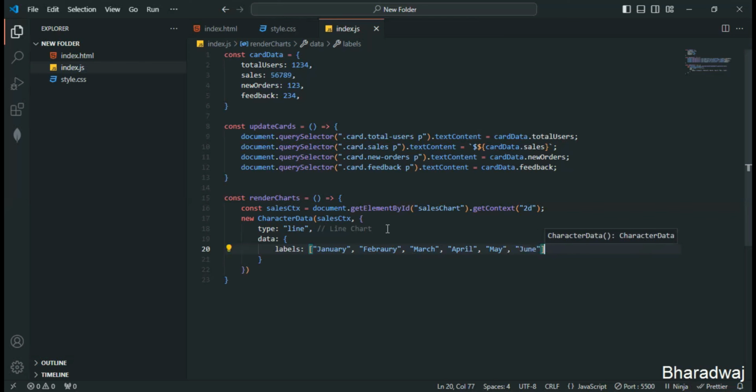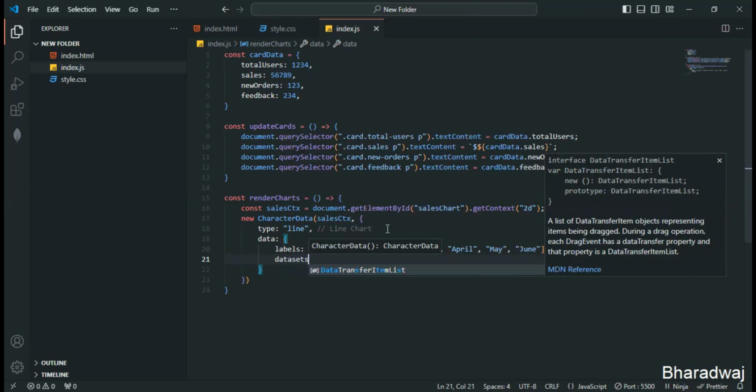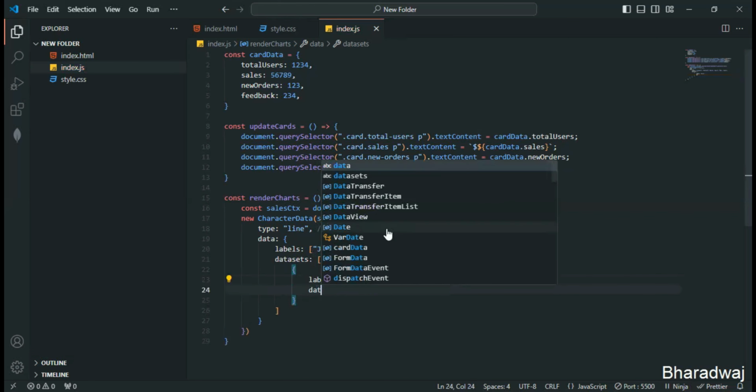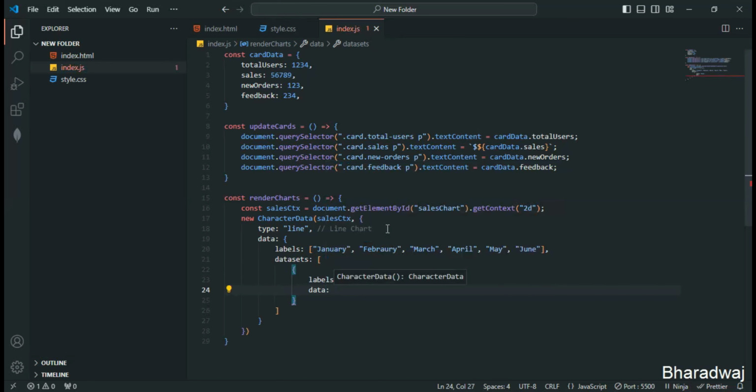Right. So next, basically these are the x-axis labels. Next what I'll do, I'll just make use of the data sets. For the data sets, labels, I'll just give sales, also data.